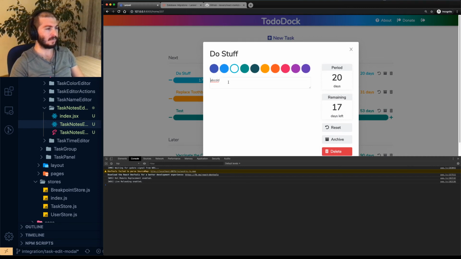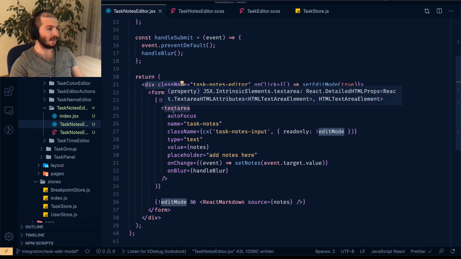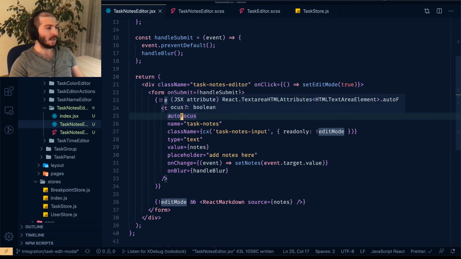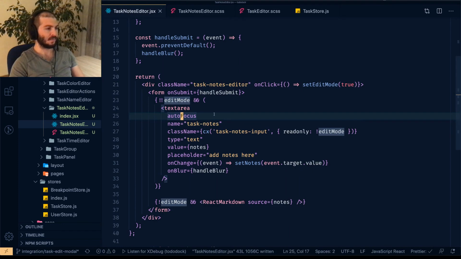That's perfect. So the issue is whenever we click this div, this doesn't get the focus. This div actually, because we're actually clicking on the div, not the text area. So by adding this, we can automatically focus on this text area, and whenever we click outside of the text area, it's going to lose focus.